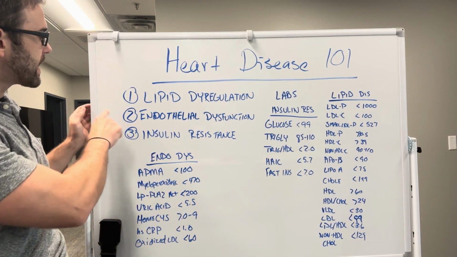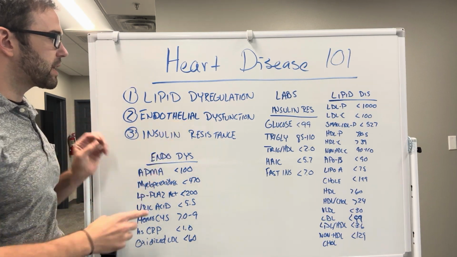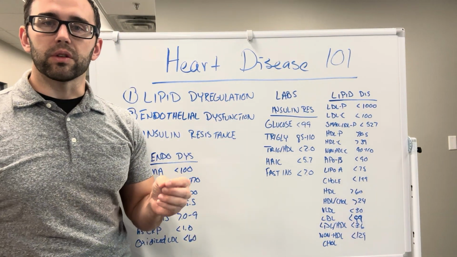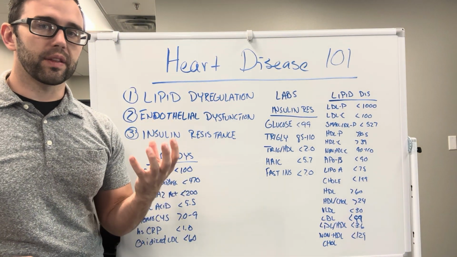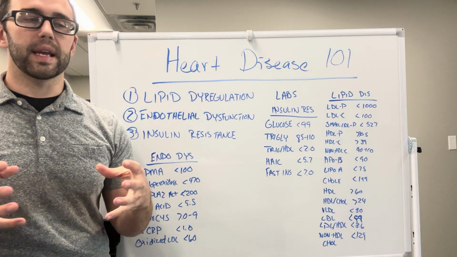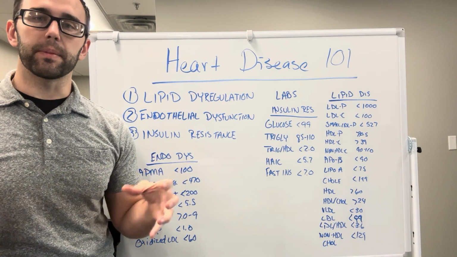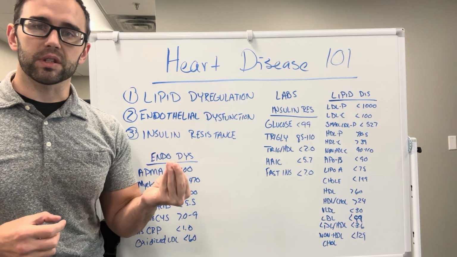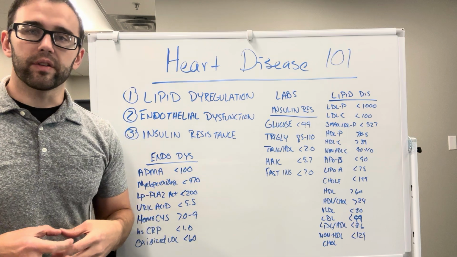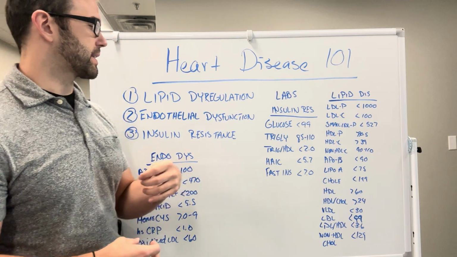So the next part of this is the endothelial dysfunction. This is the actual lining of your vessels. And so if there's dysfunction in the lining of those vessels, because they secrete hormones and proteins and other chemicals that help keep your vessels nice and healthy, then that can lead to the clogging of the arteries, and that can lead to the potential heart attacks and strokes.